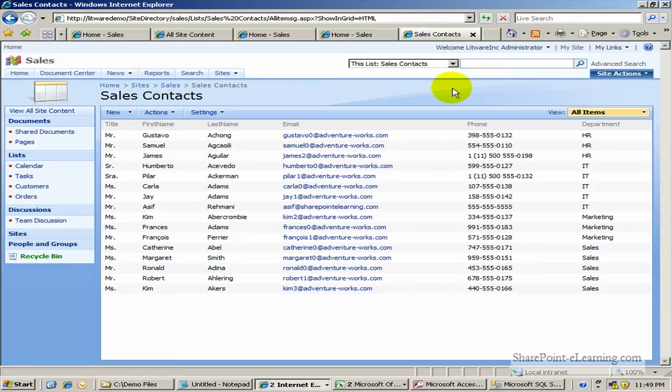Now, keep in mind that with all this functionality, what it has done is moved the Access table into a SharePoint list. It does not have a connection between the two sources. So if I change the data in the Access database in that table, it will not change it here, and vice versa. There is functionality to make that happen, but this is not the way to do that. That functionality is covered in a separate video on linking a SharePoint list and an Access table together.